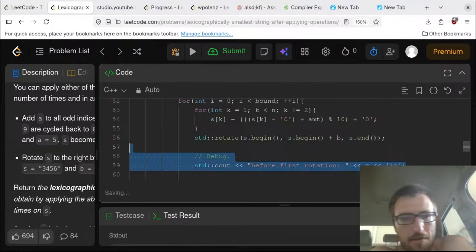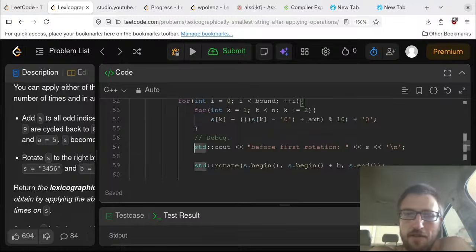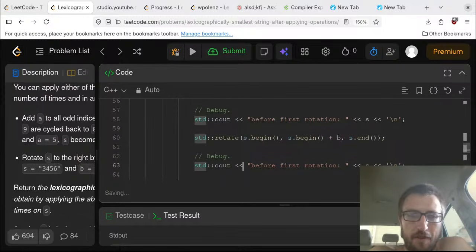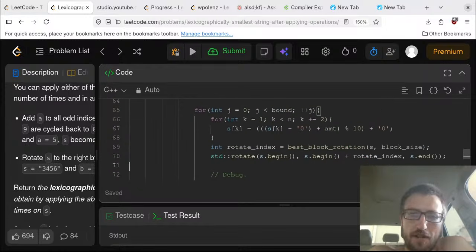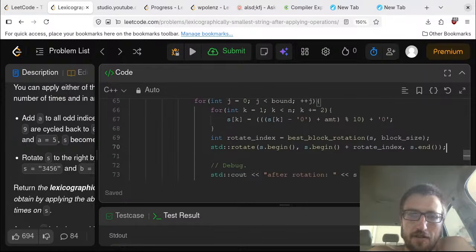This is a little bit complex. I'm pretty sure there's a bug somewhere in my code. There are definitely some bugs somewhere. So after first rotation, before first rotation, after first rotation. There are a few different operations going on here that I probably should track.